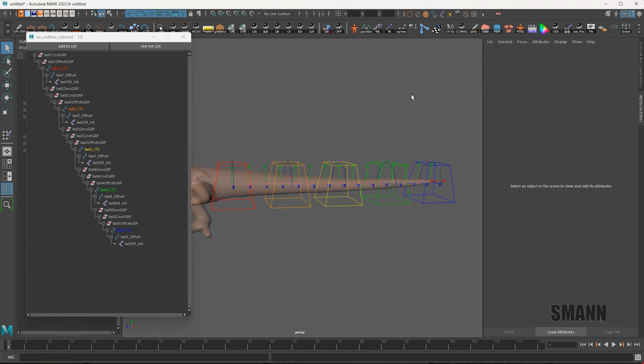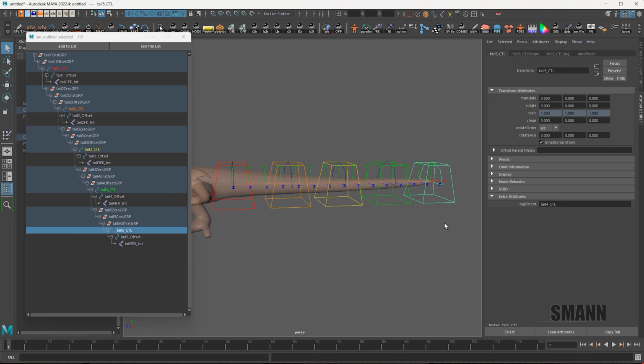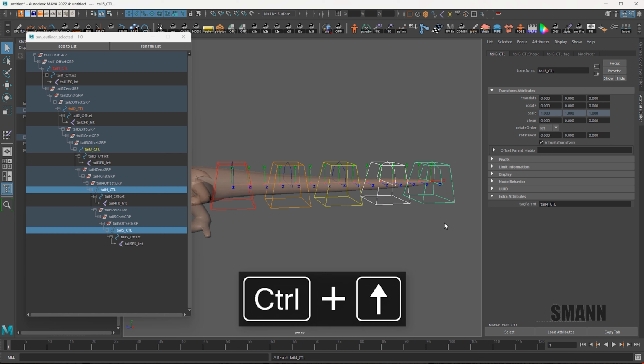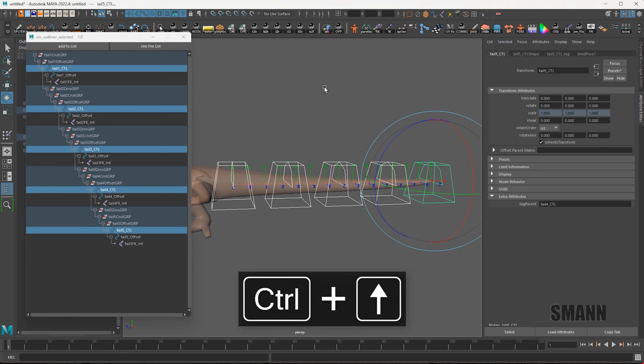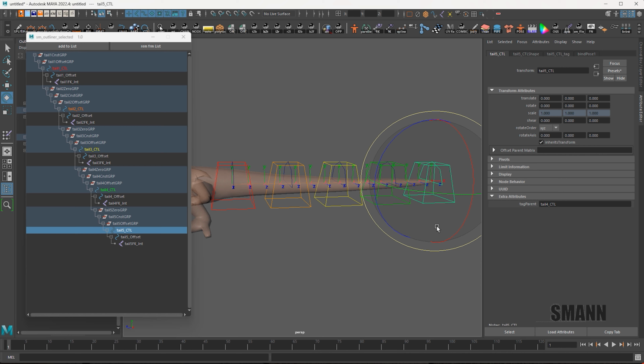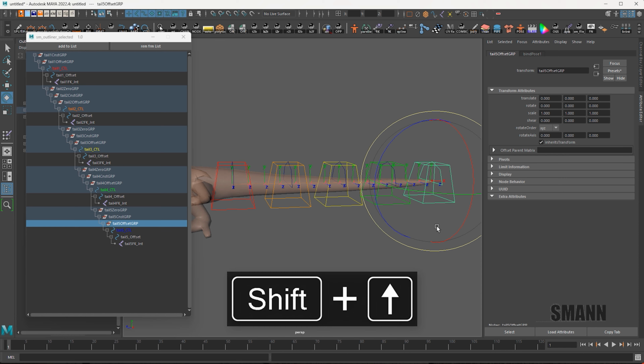So I was like, you know what, there's got to be a better way. So like a month ago, I decided to write an override for the pickwalk. And so basically, if you've seen what I've done before, I love pickwalk add. So if I hold down control, I can actually add to my selection set. So I needed another hotkey, so I'm using shift. If I hold down shift, it actually can override.